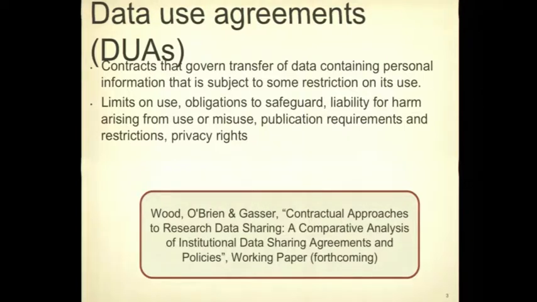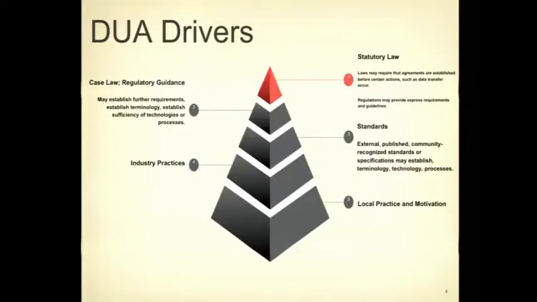You can use it for scientific research, but not for making insurance adjustments or for marketing, for example. That might be a restriction. There could be restrictions on how you have to store the data, how you have to retain it, and who is able to access it directly, whether it's a member of your research group or a member of the public. And there are many similar agreements that govern transfer.